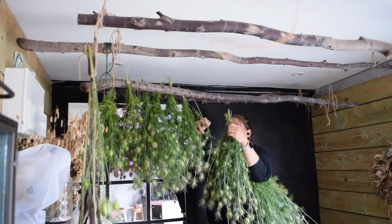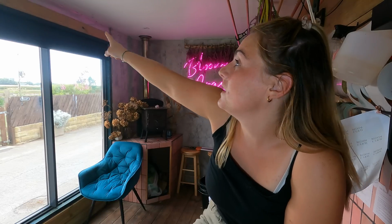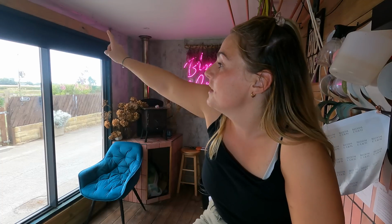I've got some eucalyptus branches hanging up on the ceiling that I can hang quite a lot of dried flowers from, and I also have a little bit of space back there and also a drying rack above my head there that is good for drying flowers on. And in the past, you can probably see the hooks in the ceiling and that missing bit of board that's never been put up there, there was a branch that was hanging up there that I could dry things on as well.